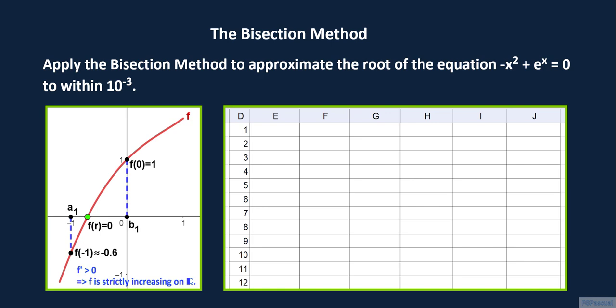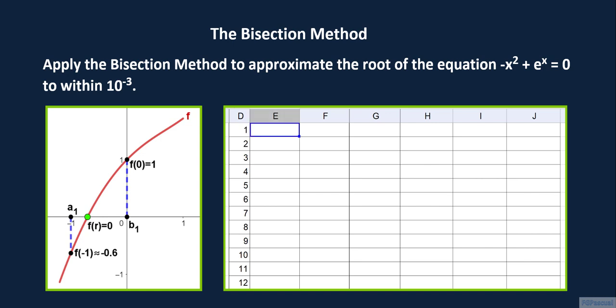We will use the GeoGebra spreadsheet, but we imagine that most spreadsheets can handle the bisection method. However, we have had problems using Microsoft Excel when calculating minus x squared. The viewers can try this out with Microsoft Excel and see what kind of result they would get. We will use 6 different columns for this exercise.